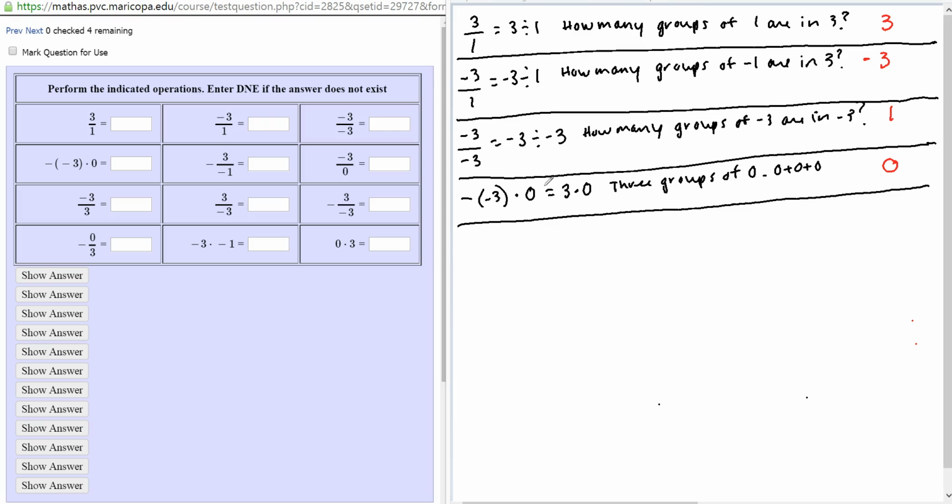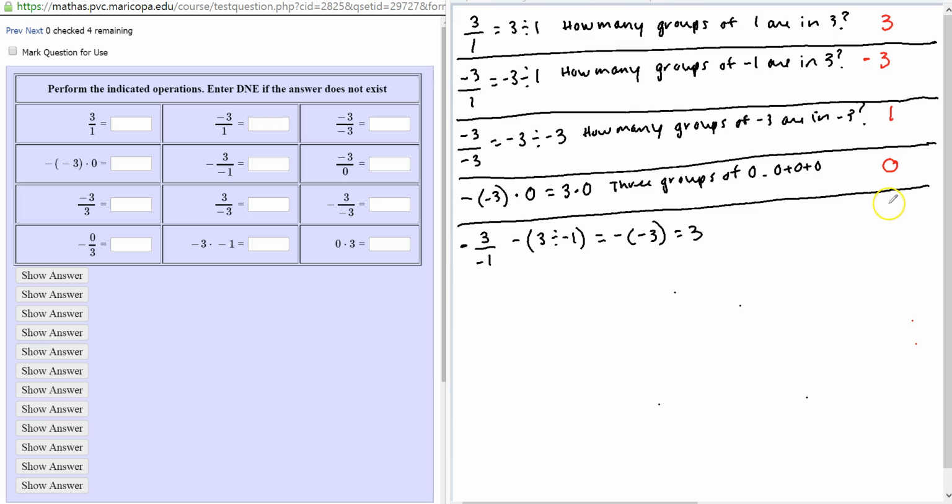Now we have the next one. So here we have this number on the outside, so we may want to call this the opposite of 3 divided by negative 1. And there's rules that we can apply here too, but let's try to just think this through. So for the opposite, I'm going to put that on the outside and divide 3 by negative 1. Well, we've already found 3 divided by negative 1. That's negative 3. So we have the opposite of negative 3, which is 3.